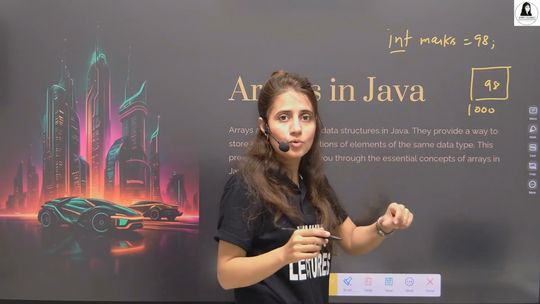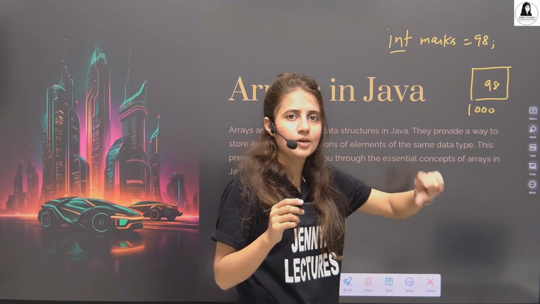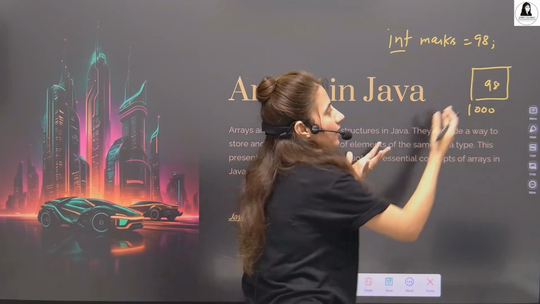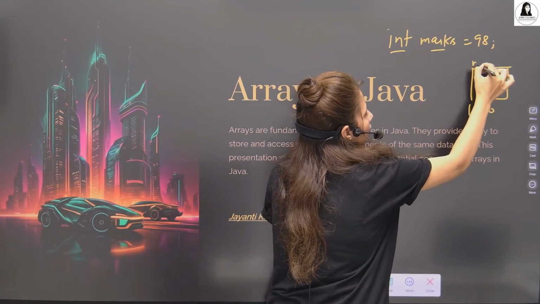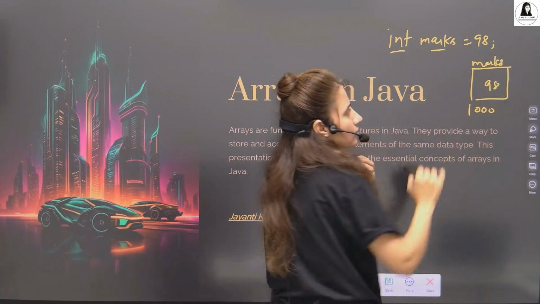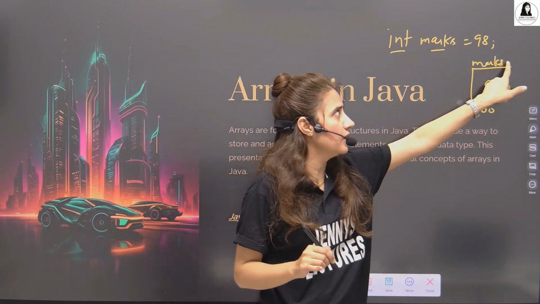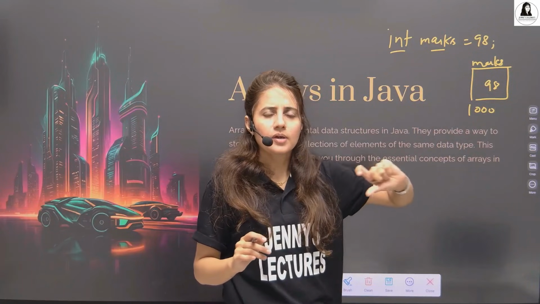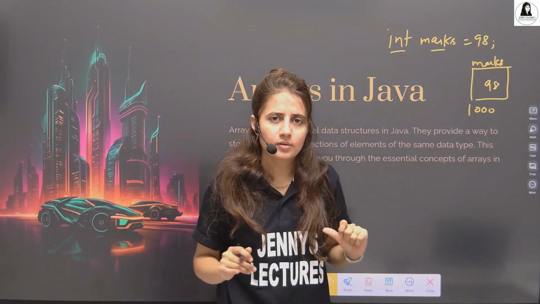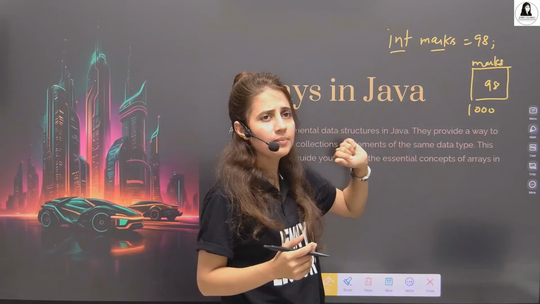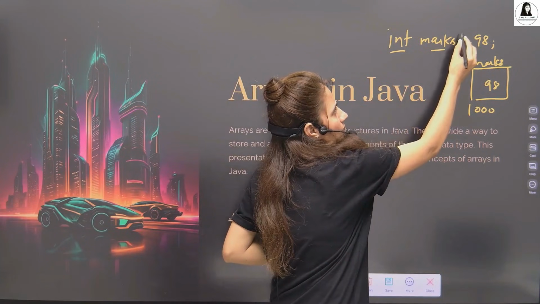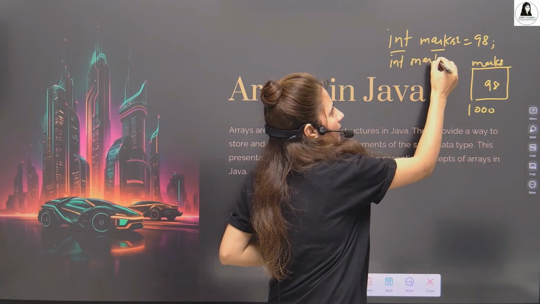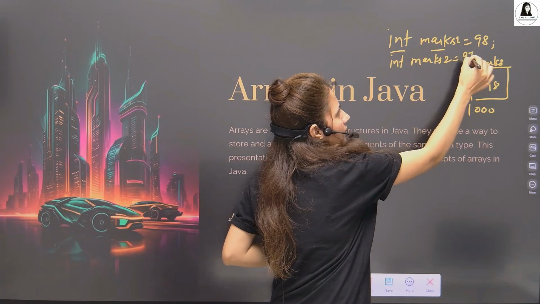Obviously, this would be converted into 32-bit binary form, and then it would be stored, right? And the name is marks. So three things we have with the variable: the logical name, the address, and the value, right? Now, I want to store marks of a second student. What will you say? Just create a second variable. Like this is marks1, and same like marks2, and let's suppose 97 marks are there.